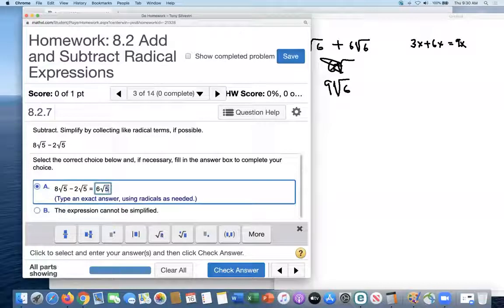Oh, 6. Okay, just ask yourself, what would you do if this was 8x minus 2x? I got to believe you'll tell me 6x. If you wouldn't tell me 6x, I'd cry. But these are not x's. These are square roots of 5s, but they're like. This term and this term are like. If this was like 2 square root of 7, they're not like terms. There's no likeness there. And if there's no likeness, you can't simplify them.